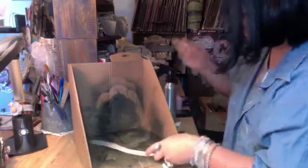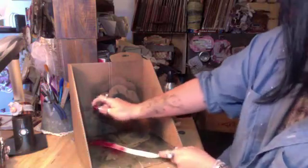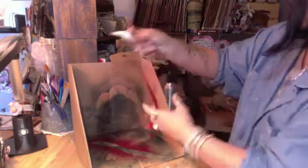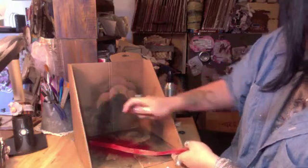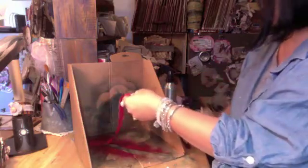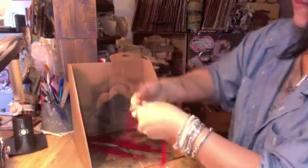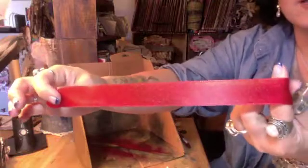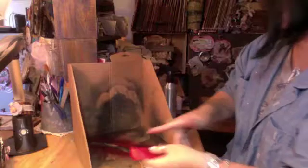And this is double-faced satin ribbon. And then just kind of blend it. And look at how it took that color. And it's going to be sparkly, and it will also stiffen the ribbon. So that's kind of nice.